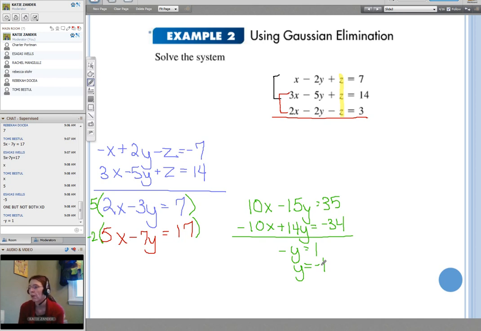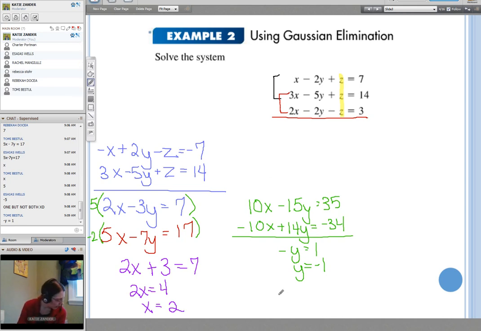All right, so the hard work is basically done now. Because you have a variable solved for, now we're just going to use substitution to find the other two missing variables. So we're going to backtrack to our two new equations that we created here, and let's substitute into one of those to solve for x. I'm just going to substitute into the bluish one, I guess. So substituting back into that, I'm going to get a 2x that would turn into a plus 3 once I substitute in the negative 1 for y.